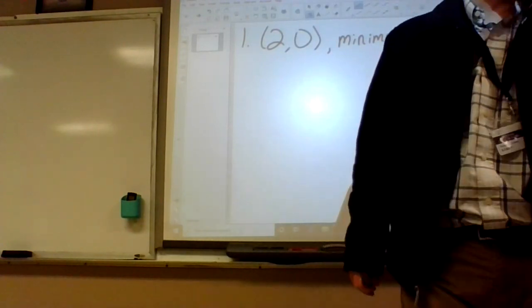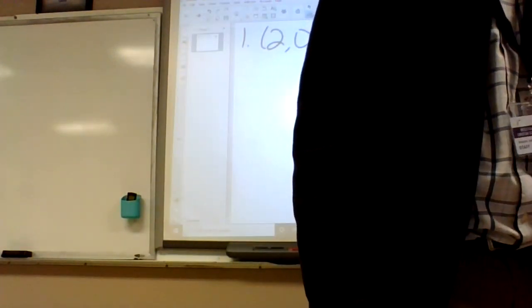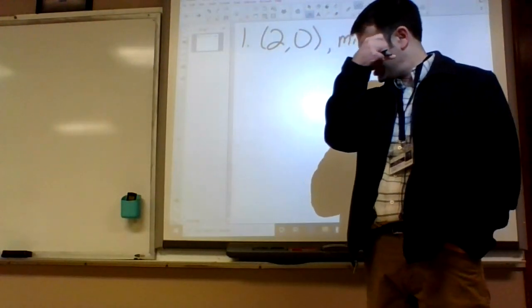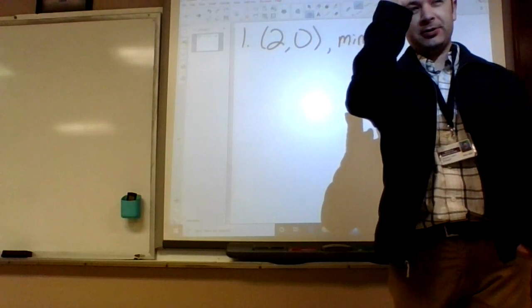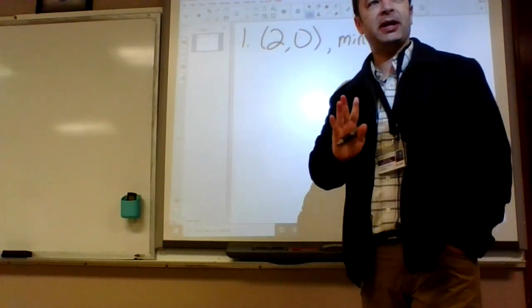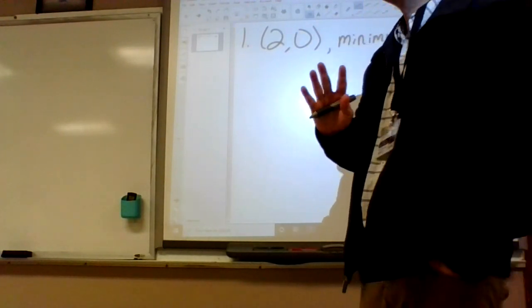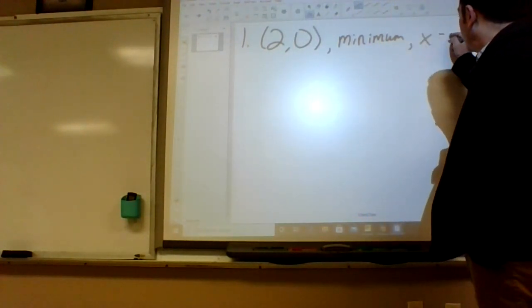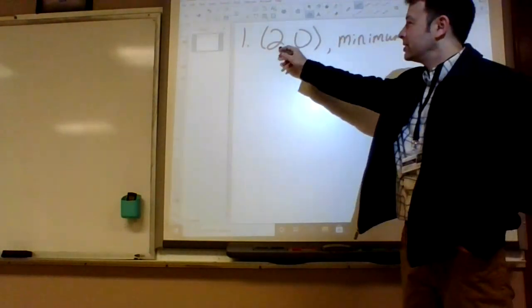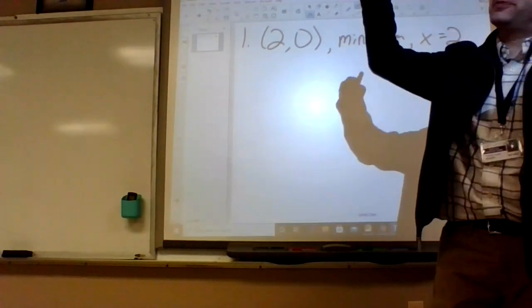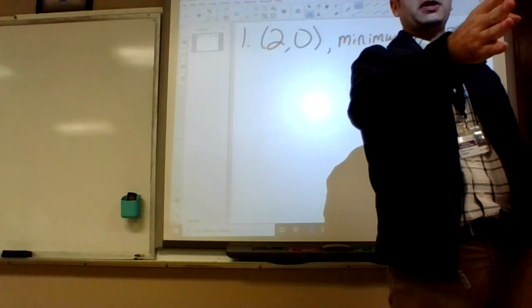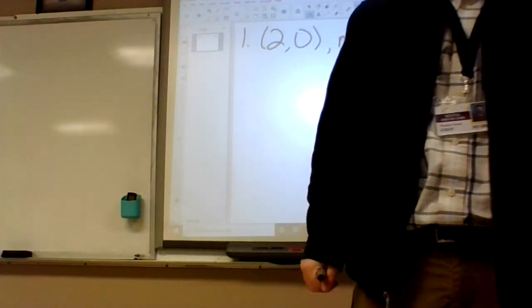Okay, and then the equation of the axis of symmetry. You guys remember that one? It's a line that goes right down the middle, splits it in half. Wouldn't it just be x equals 2? X equals 2. That's correct. Basically, it's the same x coordinate as your vertex. Why is a vertical line called x equals 2? Because all the points on that vertical line have an x value of 2. Alright, anyways.